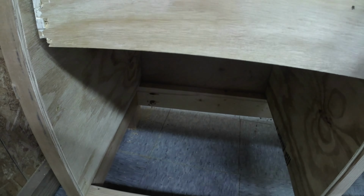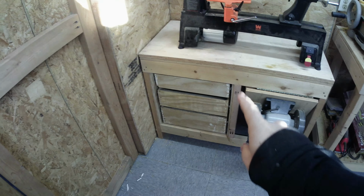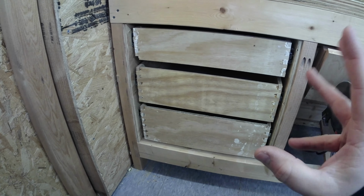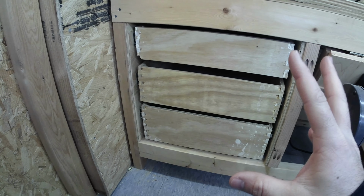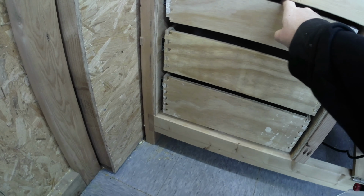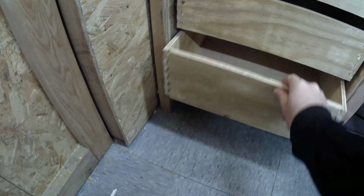Step one and clean shop complete. Three drawers here, guys. So I don't have pulls on them, I don't have faces on them or anything like that, but at the shop, I'm not too worried about it yet. I'm going to call this done for now because I can still get in there and get to them. Now I just got to put stuff in them.